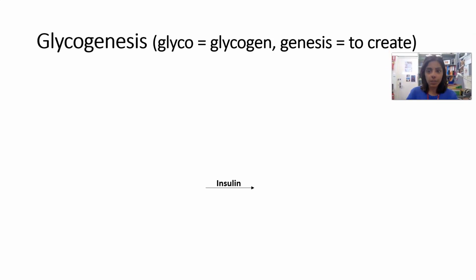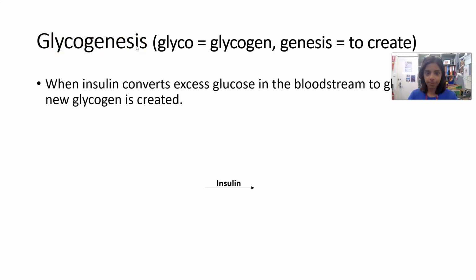Hi guys, welcome back. Right, now that you've got your head around the difference between glucose, glycogen, glucagon and insulin, I'm going to throw more words at you, I'm afraid. We are going to be looking at something called glycogenesis. So I've broken that word up for you at the top, and you can see that glyco is short for glycogen, so that should be easy to remember. And the word Genesis, like the first book of the Bible, means to create. So we are literally creating glycogen.